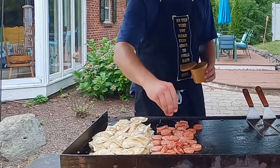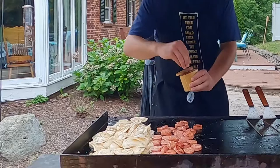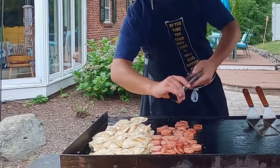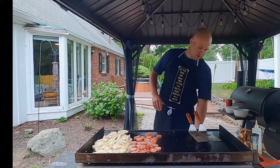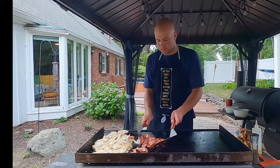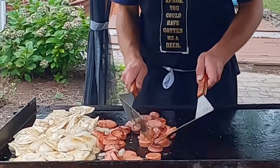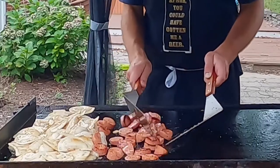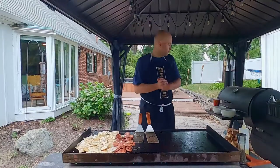And salt and pepper on these too. Kielbasa is already sort of salty, so we don't need too much. And pepper. Turn this one off because we're not going to need that. As you can see, it's really crisping up nicely around the edges. We'll let those sit there.